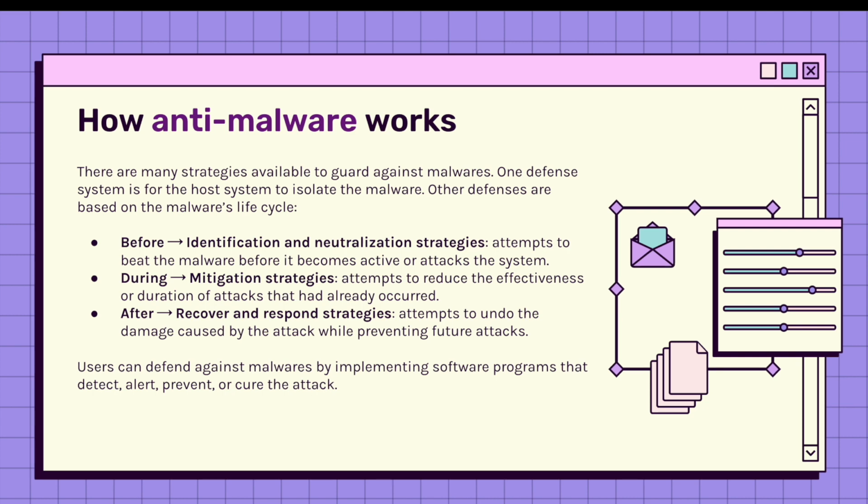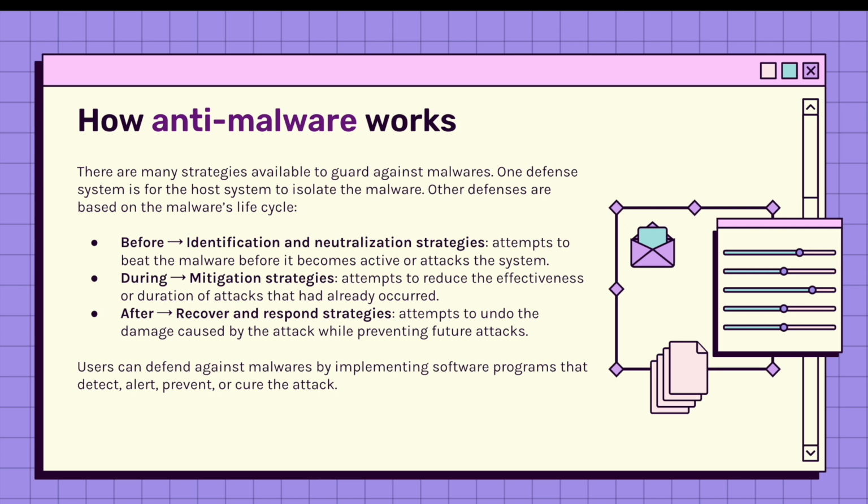So next we wanted to get into how malware works. There are many strategies available to guard against malware, and one defense system is for the host system to isolate the malware. Other defenses are based on the malware's life cycle. So before, there's going to be the identification and the neutralization strategies, where it attempts to beat the malware before it becomes active or attacks the system.